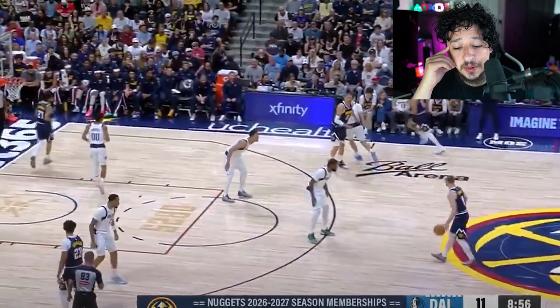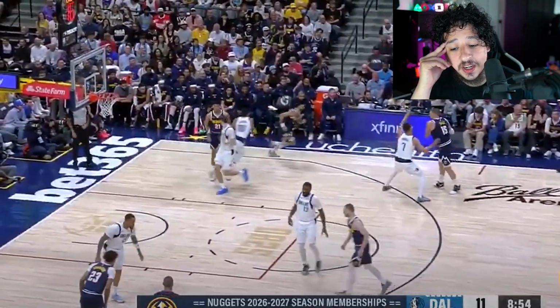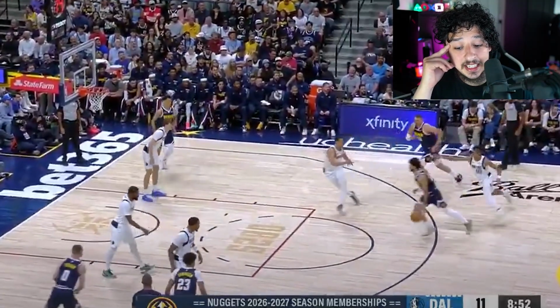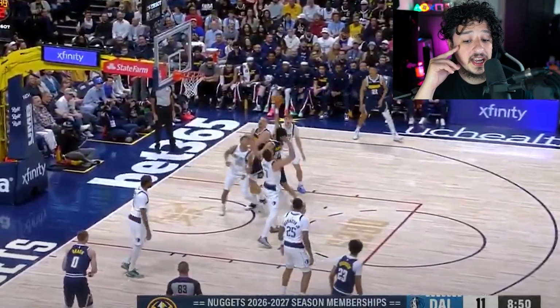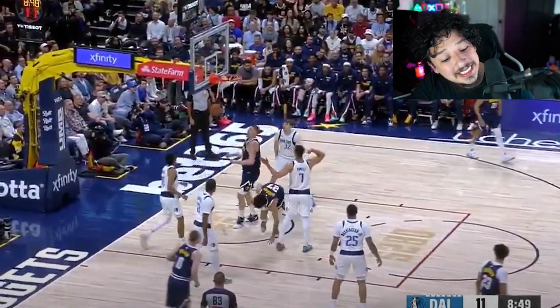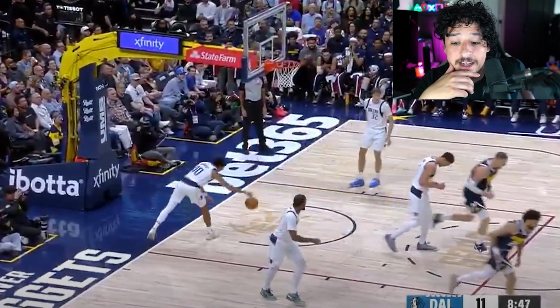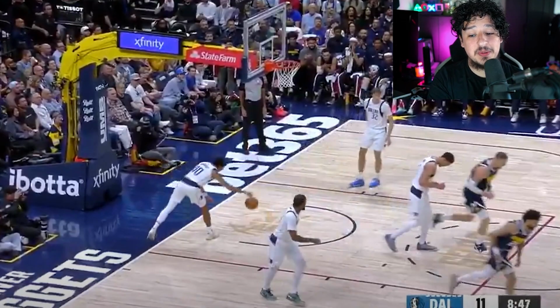Christian Brown dribbles the ball down. Going to get it to Jokic. Let's see what Jokic decides to do here. We got a wrap around to Jamal Murray. Okay, Jamal Murray takes it to the left side. He's attacking. He's pump faking, and he's going up. Is that an assist? I mean, that one's a bit more questionable. I'm not going to say it's egregious, but it's questionable.